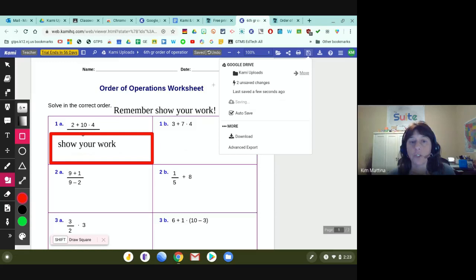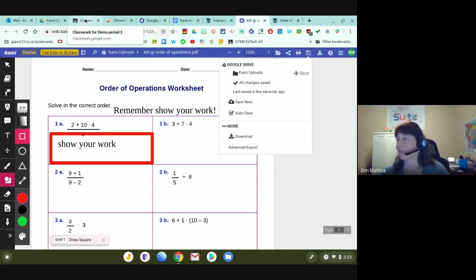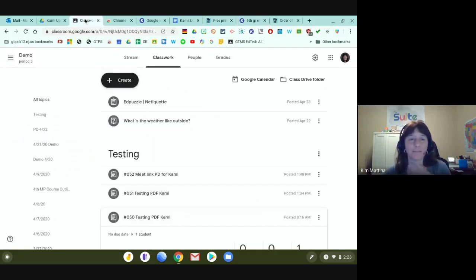Now, what I want to show you is how it integrates with Google Classroom, because with Google Classroom, it's very simple. Since everyone has a basic understanding of how to use Google Classroom now, you're halfway there. So that's a good thing. So what I'm going to do is, you guys see my screen, right? Okay.